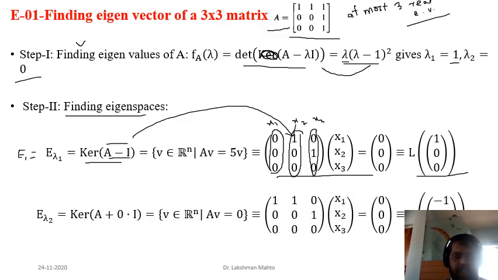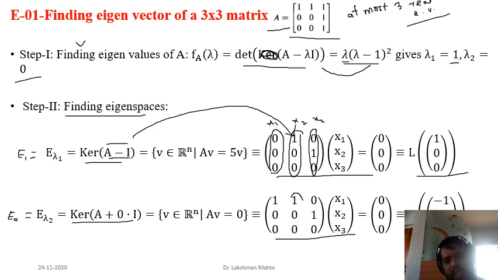Second, the eigenspace with respect to lambda 2 equal to 0, how do you get it? You have to do it in a similar fashion. So in short, again I would like to denote this eigenspace by E0, because it is associated with the eigenvalue 0. So again it is similar to solving this system of linear equations. If this system is already in reduced form, we can observe that the first column is a pivot column.